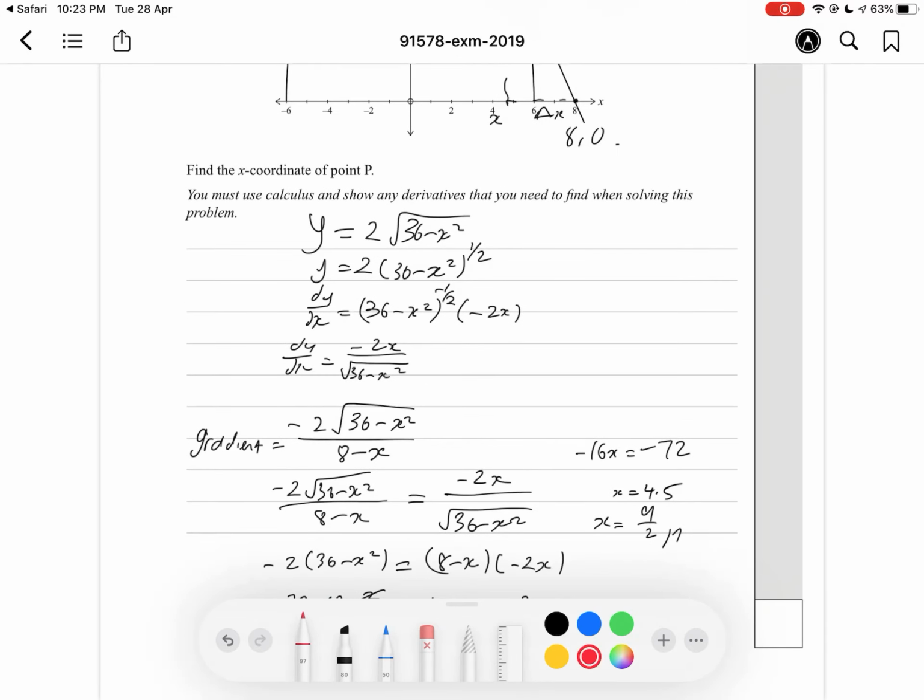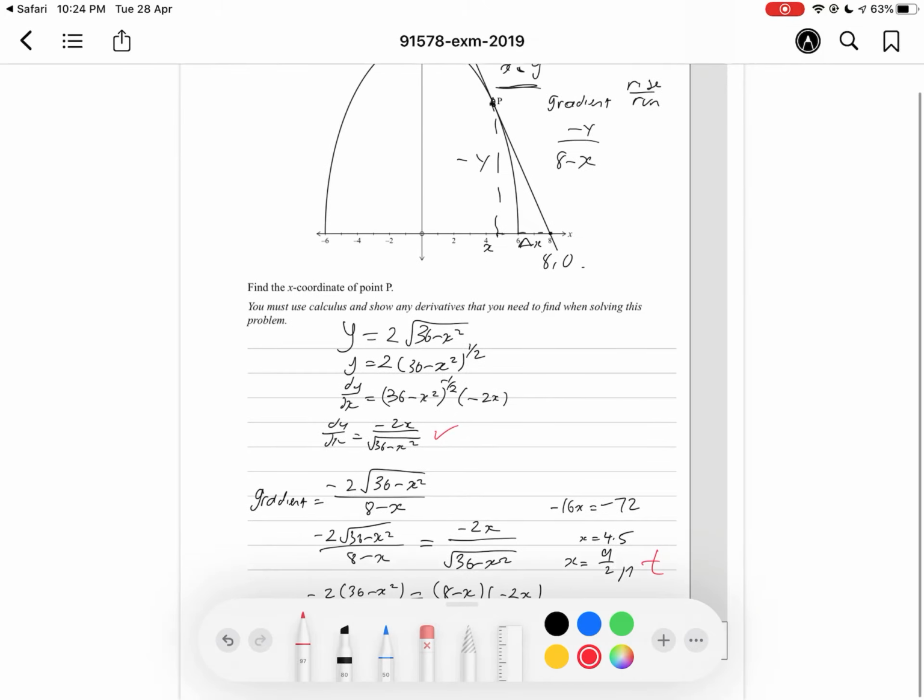So I hope you understand that, and that is an excellent level question with a merit grade being awarded with... oh, it's a long one. Correct dy over dx of the curve. So dy over dx, that's one part, and you also need the correct gradient of the tangent. So I'm assuming that you need both of them to get a merit grade. For an achieved grade, just the correct dy over dx will get you an achieved.